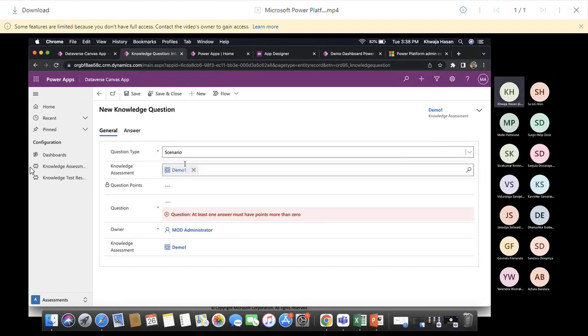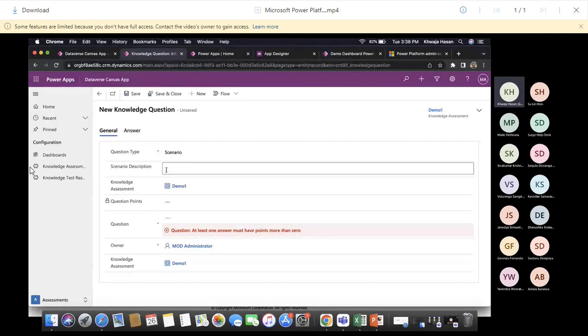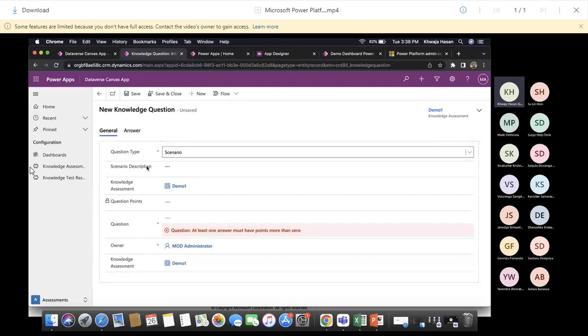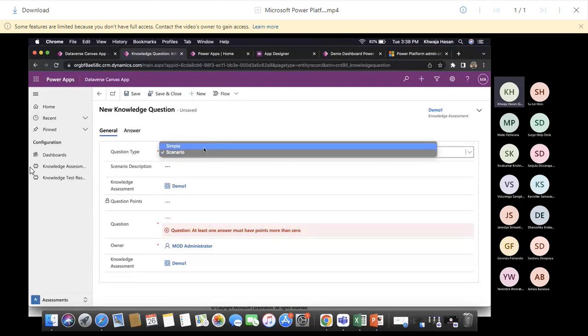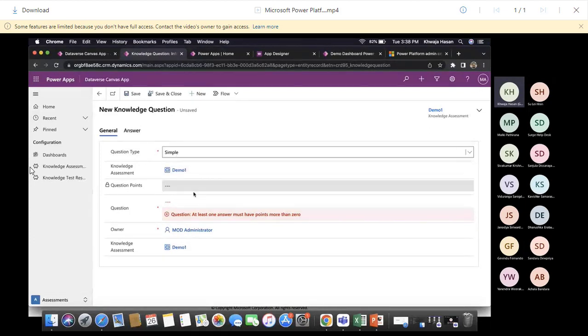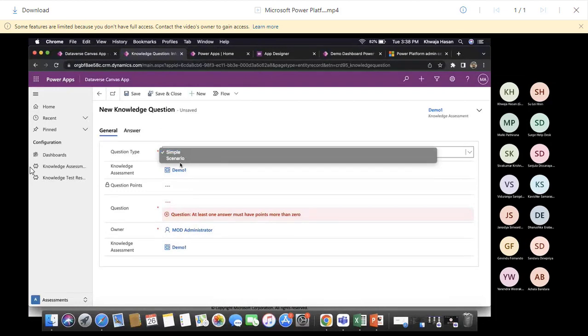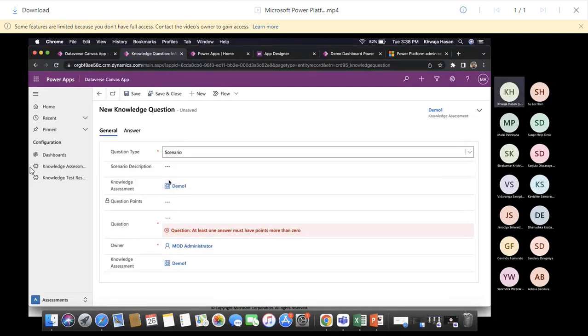And we have created this flow, business process, this is cloud flow, in which if our question type is scenario, then it will ask for scenario description. But for simple, it will not ask for any detail. So these kind of business rules, business process flow, business cloud flows can be incorporated in your model-driven app.